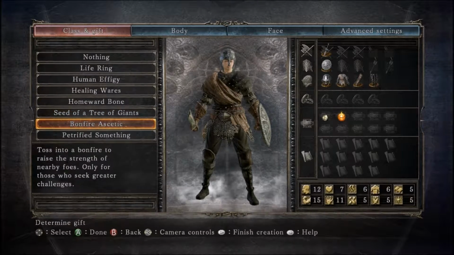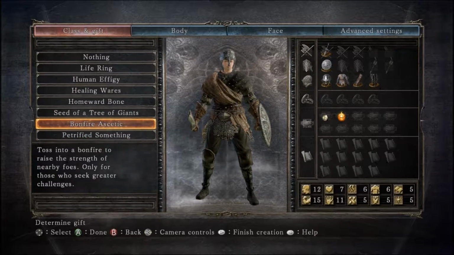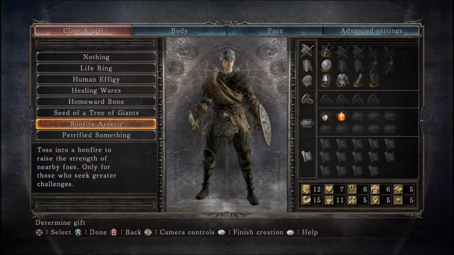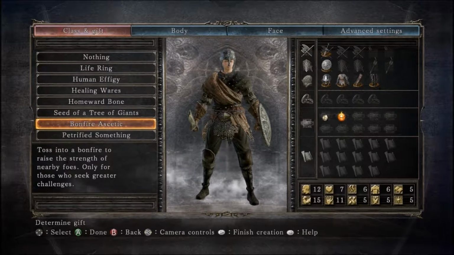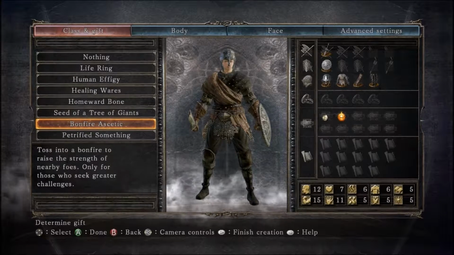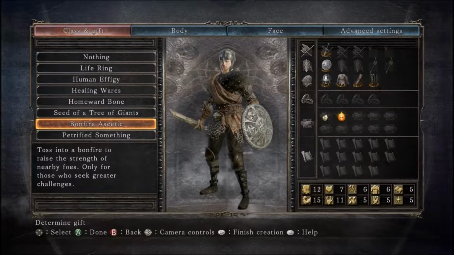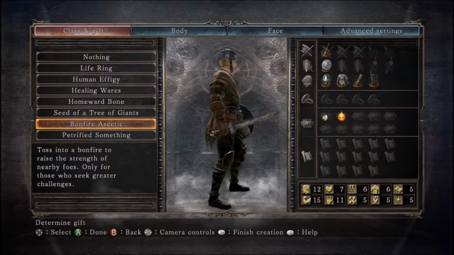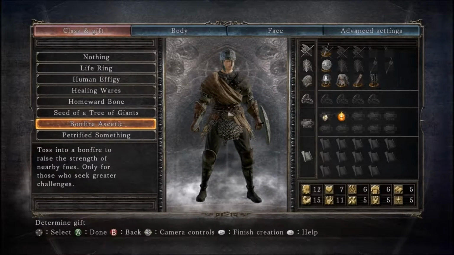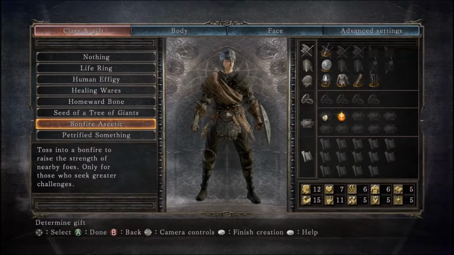Bonfire Ascetic, I choose this, or the petrified something. Bonfire Ascetic, you put it in the bonfire, and then it resummons the boss in the area. So you can get more souls, the boss soul too, so then you can make boss weapons out of their souls. And if you just use it again, you can get their same boss soul, and just get their second weapon, or fourth weapon, or however many weapons they can make, or just get the same weapon again.